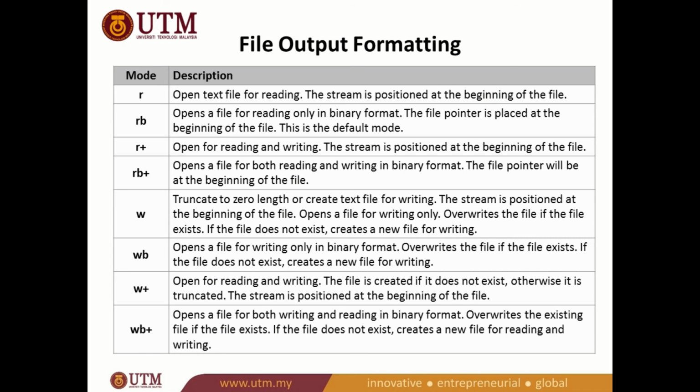Next, the R+ or read plus mode. This mode will open a file for reading and writing from the beginning with no truncating. Finally, the RB+ mode opens a file for both reading and writing, again in binary format. The file pointer will be placed at the beginning of the file.